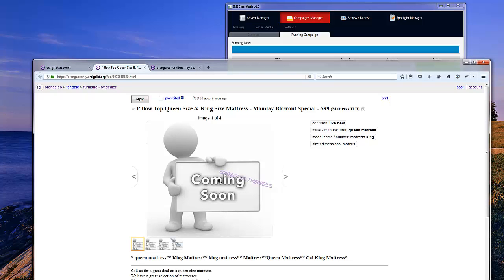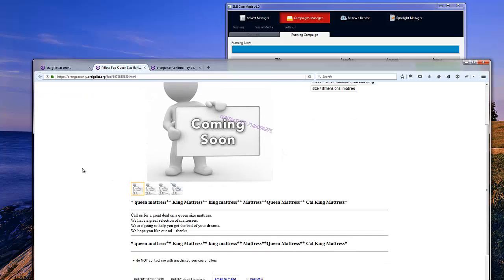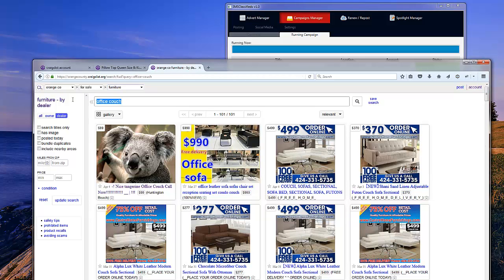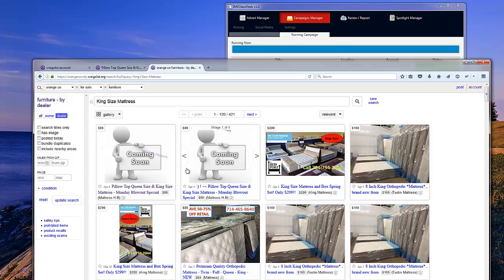We can see images coming soon. We see our phone number stamping on the home page and some optimization put in. Let's use a word like king size mattress, and we'll take it down from there a little bit. Okay, you can see we control the first 1 and 2 spots out of 421 ads total.